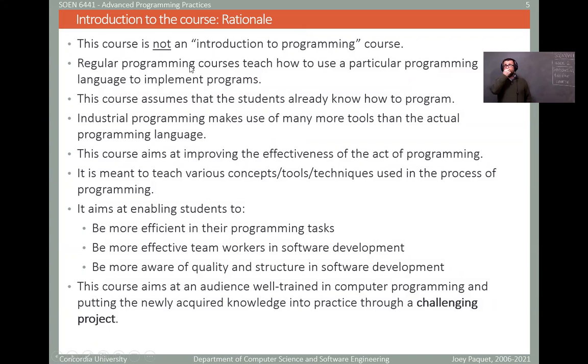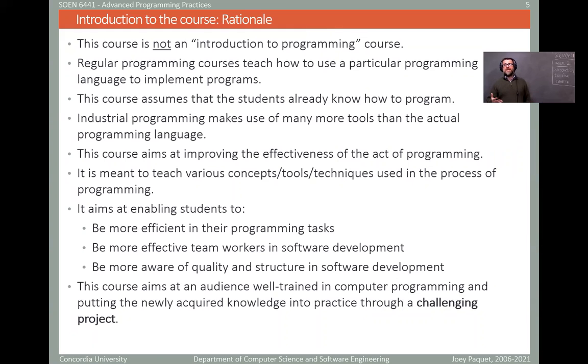So what is the rationale for this course? First of all, it's important to note that this is not an introduction to programming course. Okay, this is not even, I might say, a course for teaching you how to program. It's a course for showing you how programming is done in a real life software engineering project.